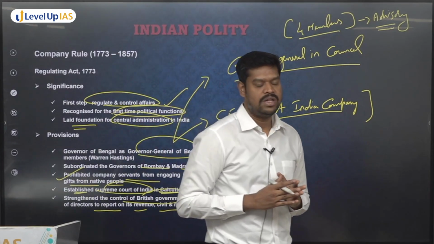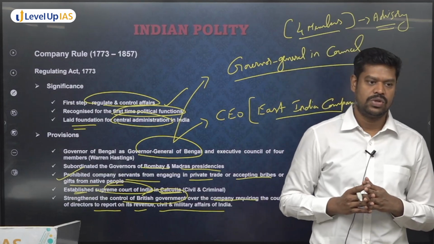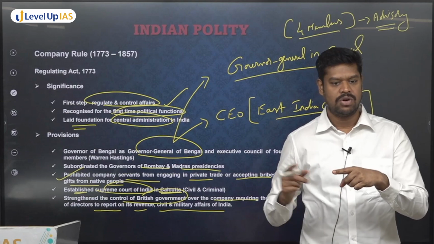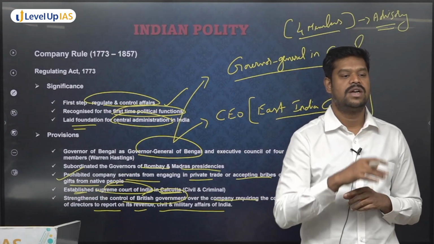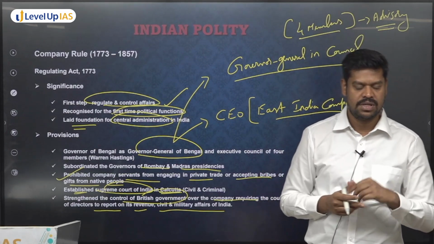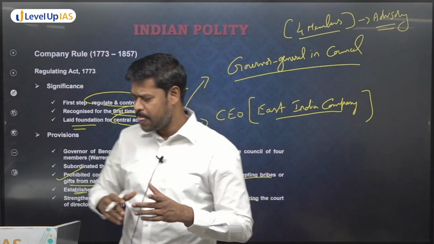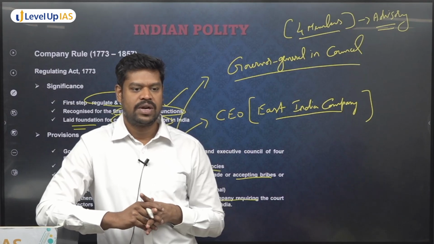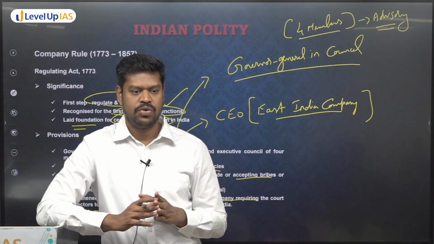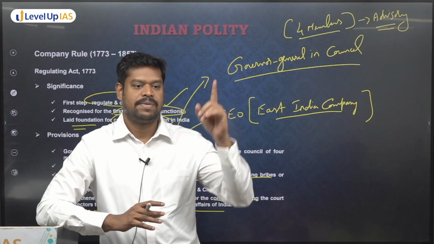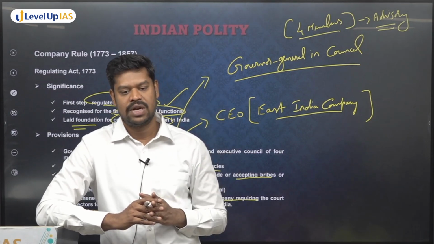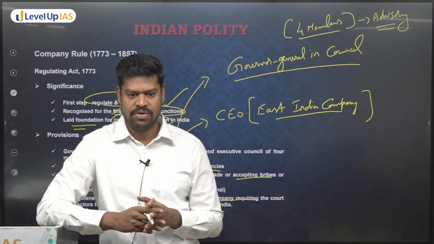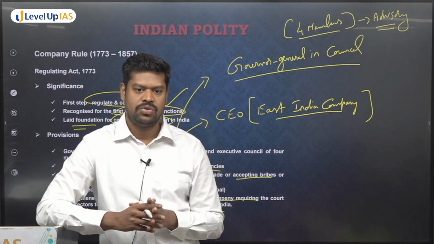Now, the third conflict that was addressed in the Act of 1781 is that the Supreme Court had control not only over the British subjects, but also over native Indians, in certain areas where they had conflict with the British subjects or with the company. So the native Indians were also having issues. What was the issue? They were brought within the jurisdiction of the Supreme Court, which was administering justice as per English laws. But the native Indians were not happy, because they were largely governing themselves based on personal laws and the Indian system of laws. So they were not very happy about all this.